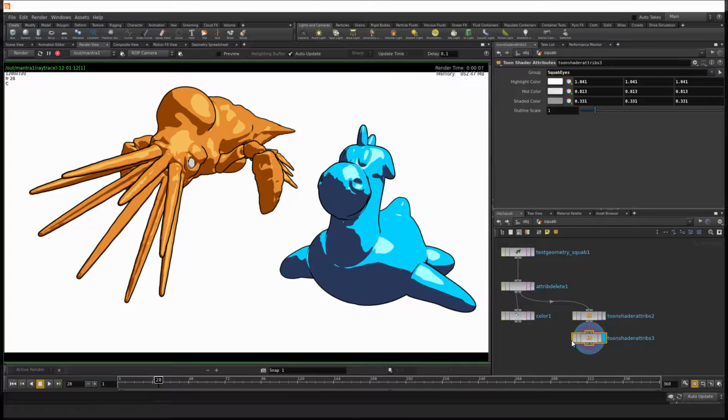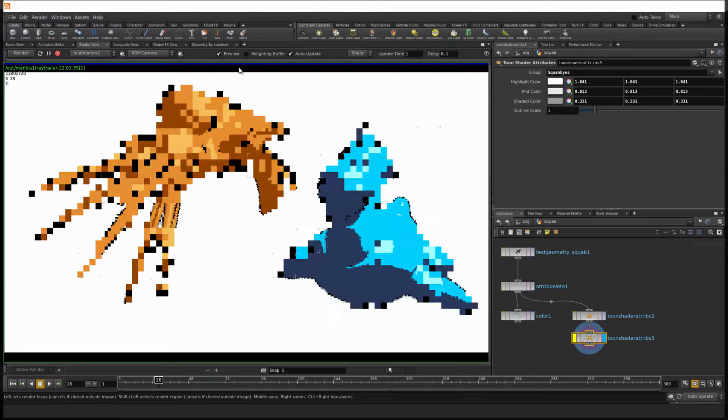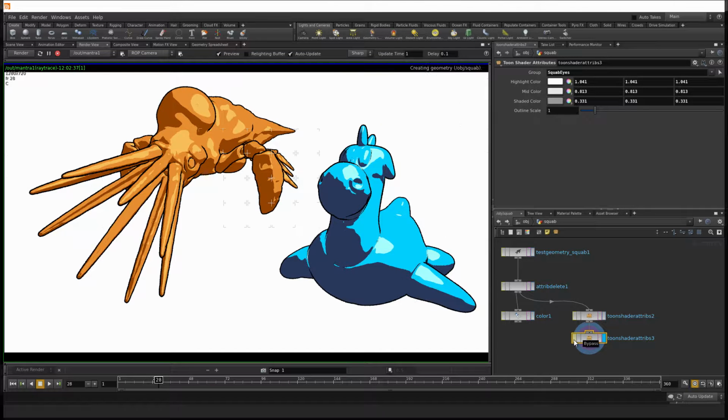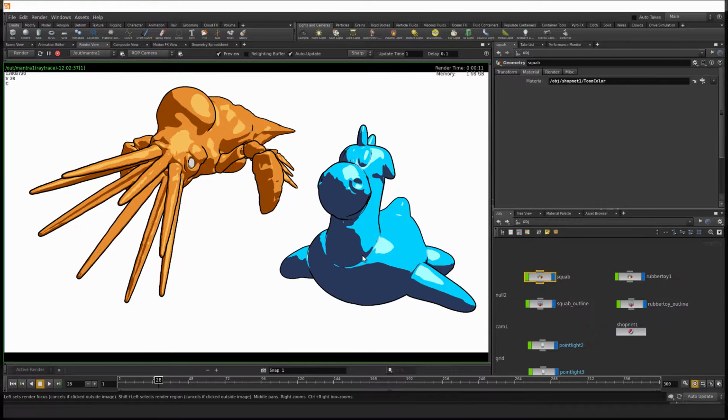So in this case, I've got a separate group just for the eyes, where I can set a different color, so that just overrides the shader attributes here. And then for flip over here, I've just set some different colors. So this is something that's actually probably fairly viable for a lot of models, where you might get away without actually applying any textures and just setting these colors for the various primitive groups that you have.